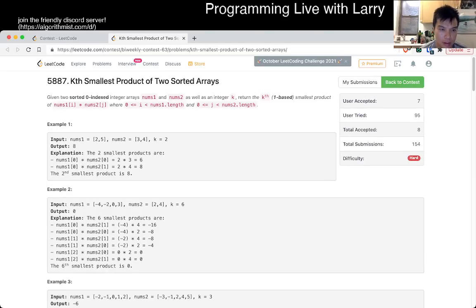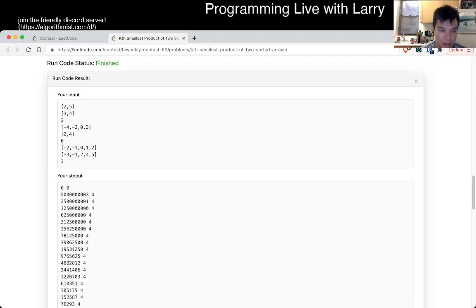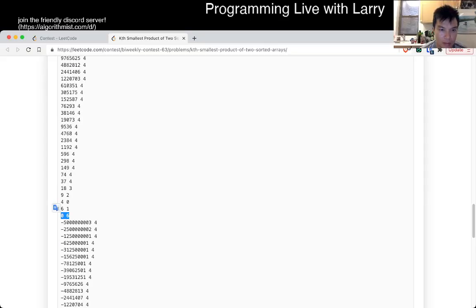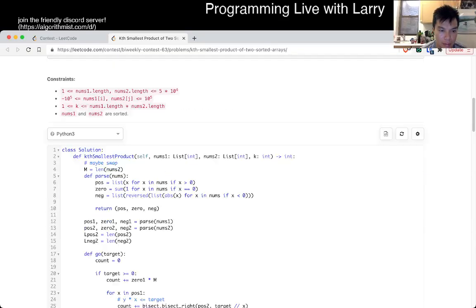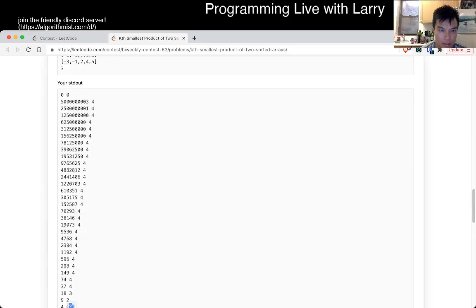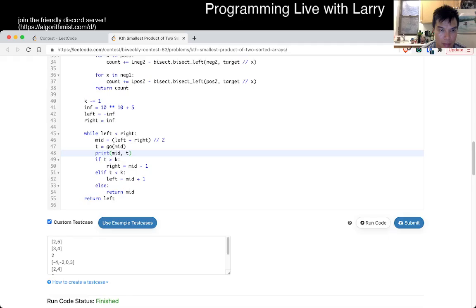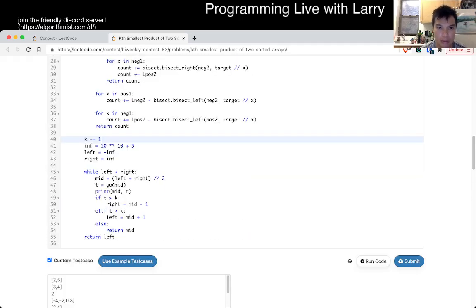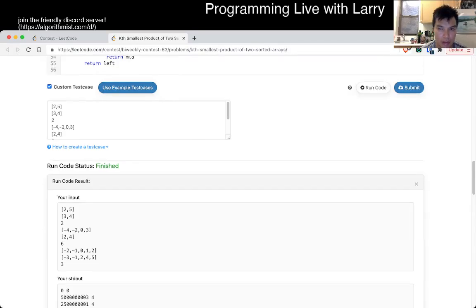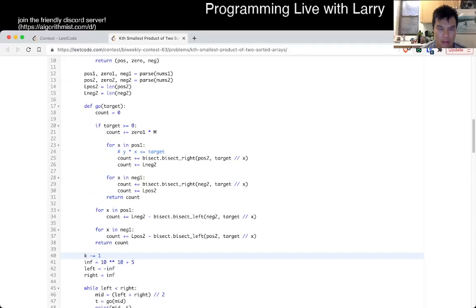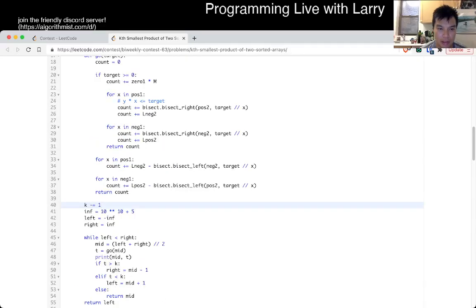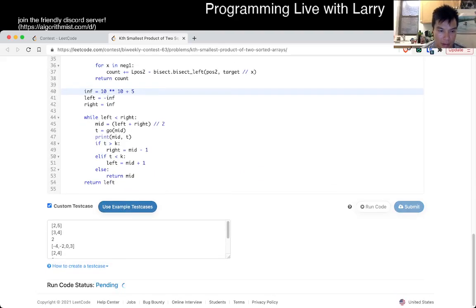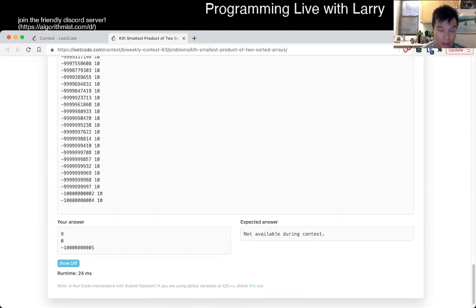That's not true, right? So for 6, how many do we return? For 6 we return 1. Oh, I forgot. No, this is right. We want it to be 0, but it returns 1. Oh, it's one number, so we actually should return this -1 for the index. So I think this is actually one basis may be easier in this case. Okay, it's still wrong though.